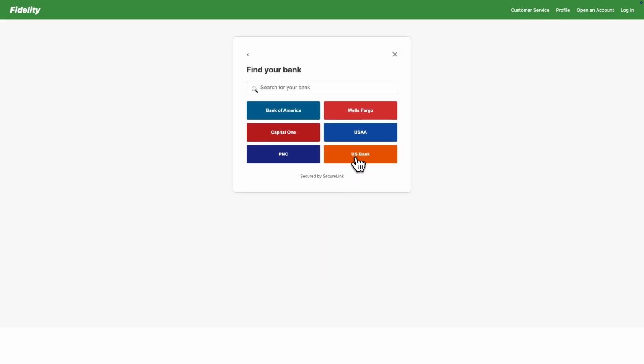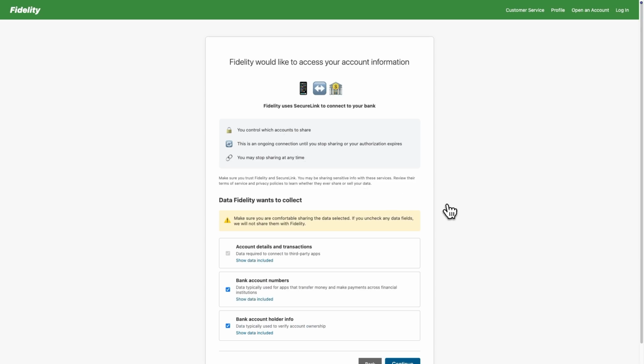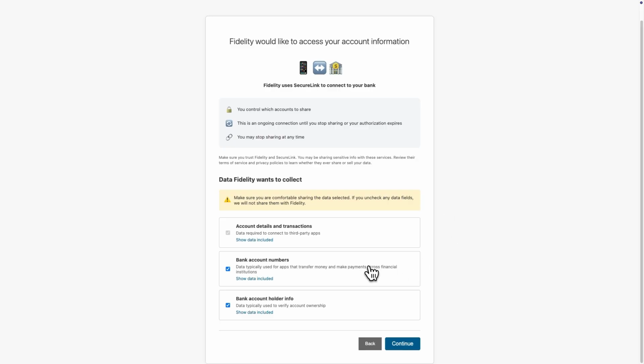Fidelity supports most major banks through secure connections. I'll select Capital One from the list, since that's where I hold my account. The connection established immediately, without issues. Now you can initiate the transfer. Select your linked bank account as the source and your new Fidelity account as the destination. Choose your transfer date and enter the amount. The maximum single transaction is $250,000, though I'm just transferring $30 for demonstration purposes.